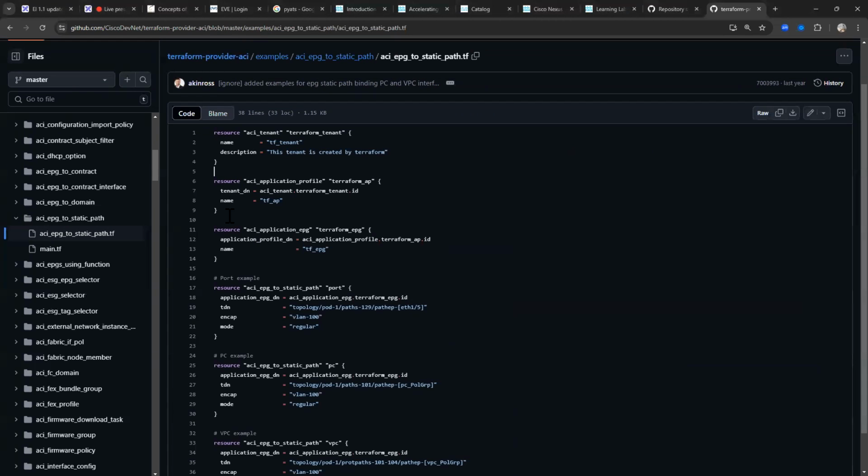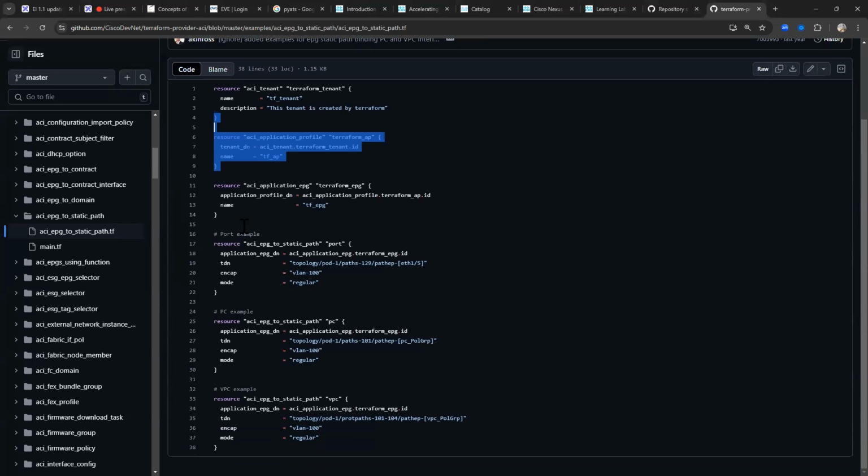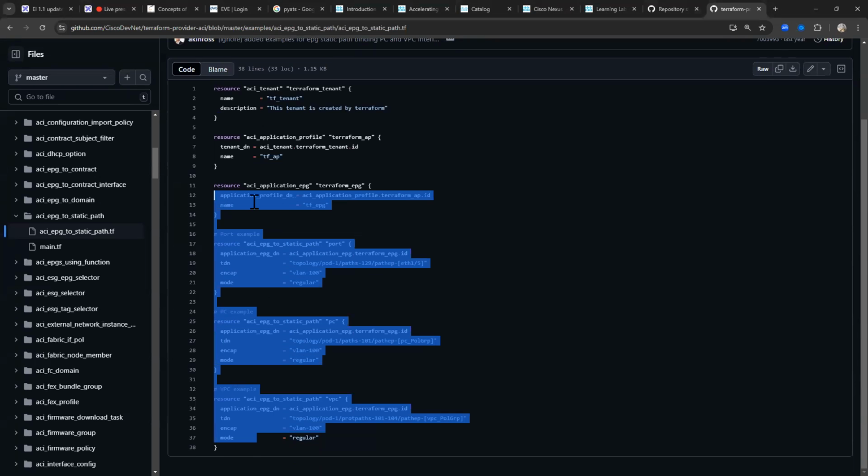So creating the tenant, creating the application profile, then we have the EPG, then assigning the port to the EPG like a static binding with some VLANs, the interface, these things that we are doing manually. So what it is telling is creating one tenant, within that tenant create one application profile, within that you can have one EPG, endpoint groups, and on that EPG you can do the static binding to different interfaces, right?